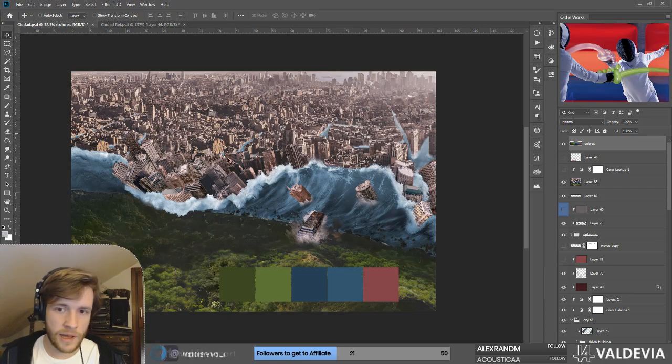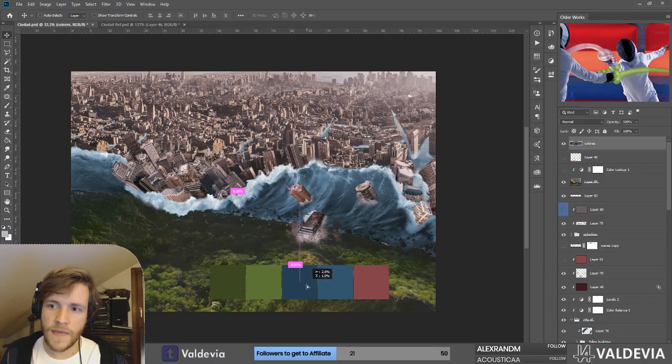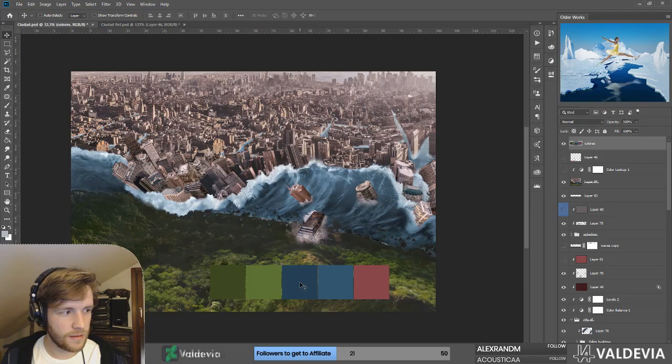So that's why I added some red tint to everything. Yeah, but I don't know how hard I should go with red tint, because there's a point where it just looks weird.